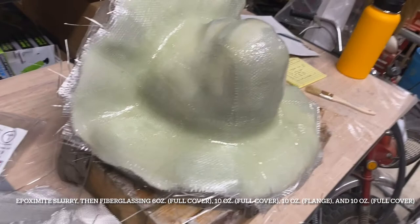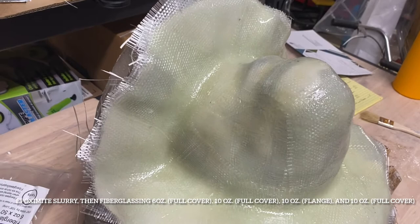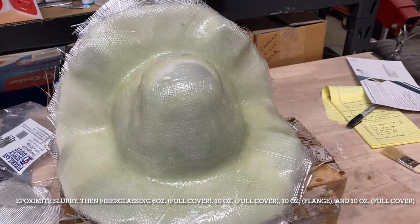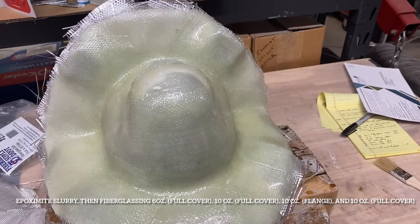So I'm pretty happy with it. This was a crash course in the mother mold process, which hopefully will help somebody, especially if you've watched some other videos on it, and you get an idea of how I do this particular thing. My Tarful file is out there. You could 3D print it and do this exact same thing with it.